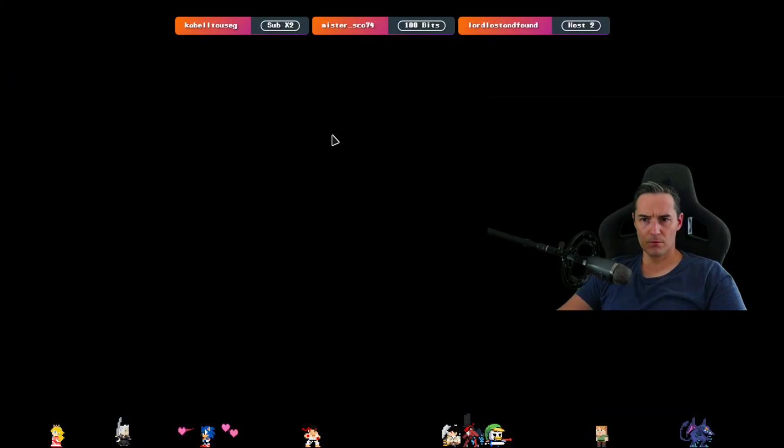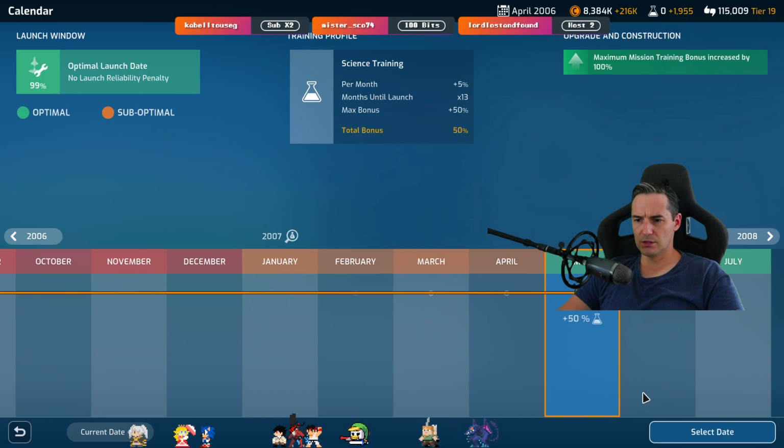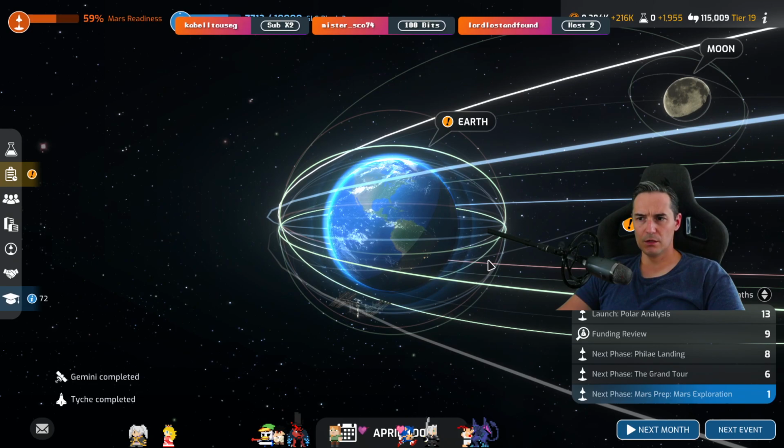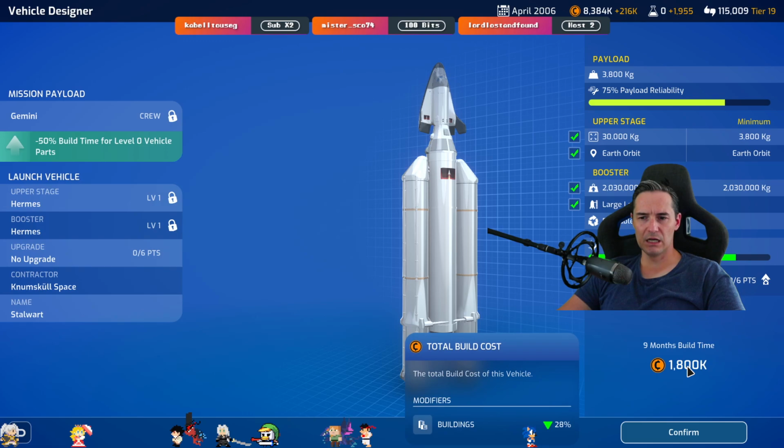Polar analysis. That was also the joint mission. Let's go for super science here. Launch date. Wow, it's not too good. Okay, May it is. I don't want to lose the rocket. By the way, new request mission? No. Why do I have to build it again? I already built it. Jesus.